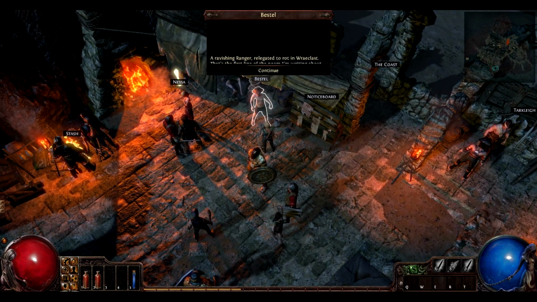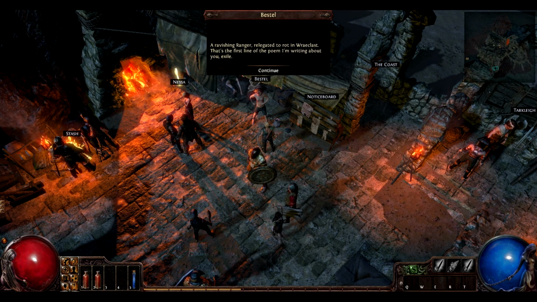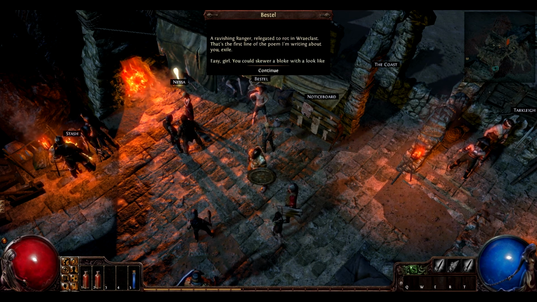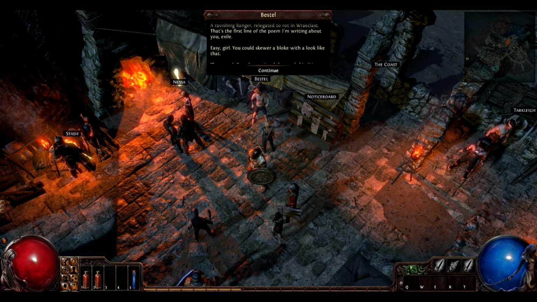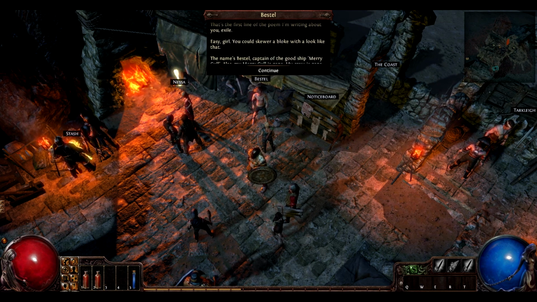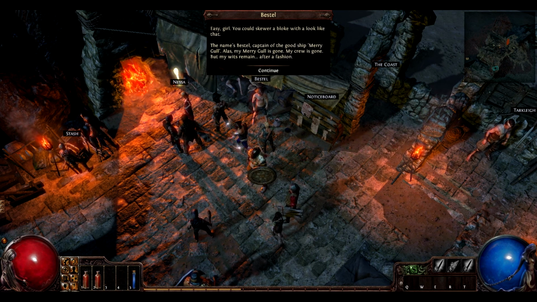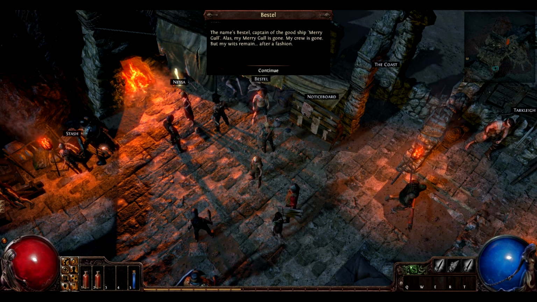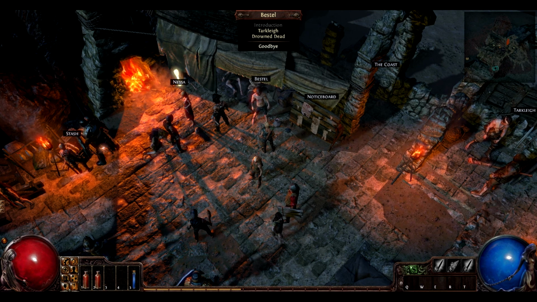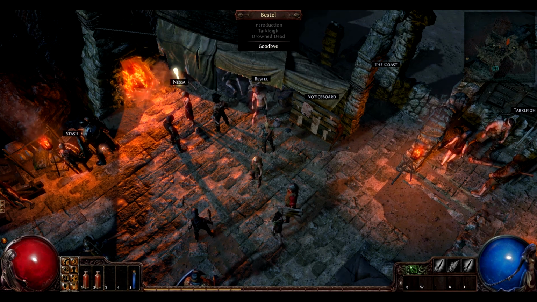Let's get this quest. A ravishing ranger, relegated to rot in Rayclast. That's the first line of the poem I'm writing about you, Exile. Easy, girl. You could skewer a bloke with a look like that. Hello, bloke. The name's Bestel, captain of the good ship Merry Gull. Alas, my Merry Gull is gone. My crew is gone, but my wits remain after a fashion.